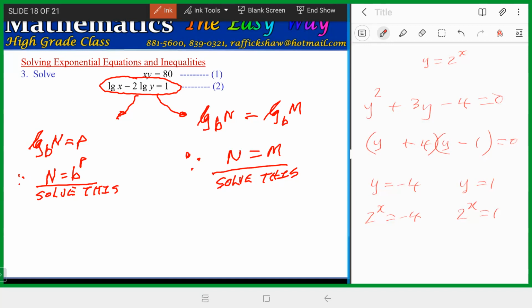That is your aim. When you're solving or simplifying any log equation or log expression, that is what you want to bring them down to, especially log equations. Log of a number equal a power, so the number equals the base raised to the power. Or you can bring it down to log of something on the left side equal the log of something else on the right side. If that is the case, then the two somethings must be equal, and then you solve. Simplify it right down to that. That is your aim when dealing with log equations.